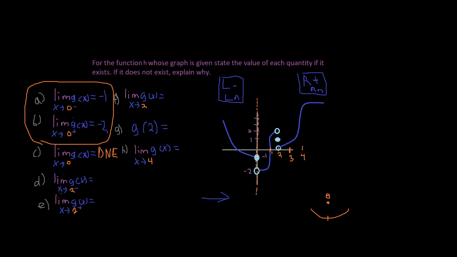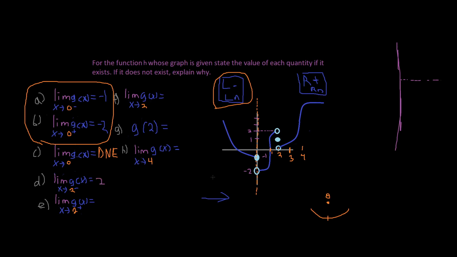Alright, so next problem. It says the limit of g of x as x approaches 2 from, what side is that? We just take a look right here. Let's say I just forgot it now, which I didn't. It means the left hand side. So right here, take a look at the left hand side. It's approaching 2, and a good way to know what our limit's approaching, right? Our limit's going to be our y-axis right here, and so we just go like this. We draw little dashed lines, and see that it's 2.